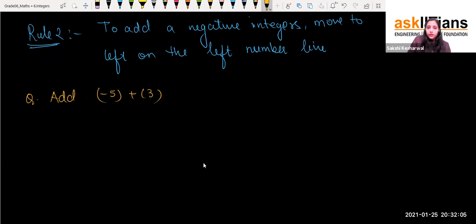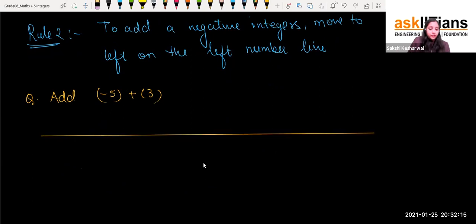Okay, so what you have to do, this is the addition, right? So minus 5 and plus 3. How are you going to do it? First, you will go 5 places. See, this is the number line. It says add. If you're going to add a positive number, see, this is a positive number, so you will be adding a positive number. So this is 1, 2, 3, 4, 5, 6, and this is negative 1, negative 2, negative 3, negative 4, negative 5, right?